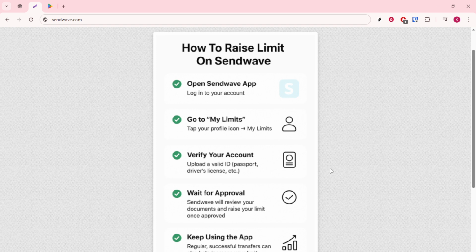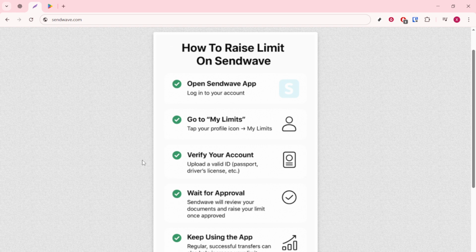Use good lighting, place your ID on a flat surface, and make sure all corners and text are visible without glare. Double check that the name and birth date you enter match your ID exactly, and that your address is current. If the app requests additional documents such as proof of address or source of funds, upload legible, uncropped images. Taking a moment to review everything before submitting can prevent delays.